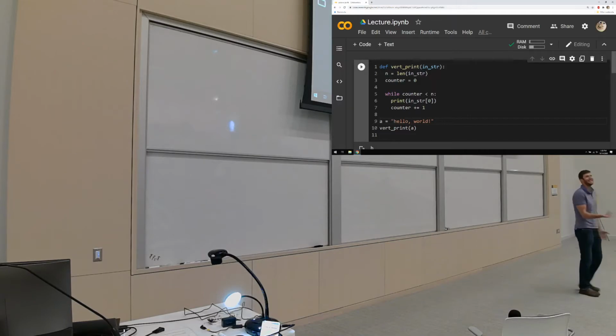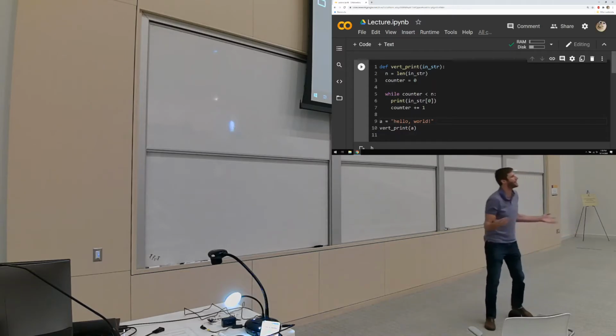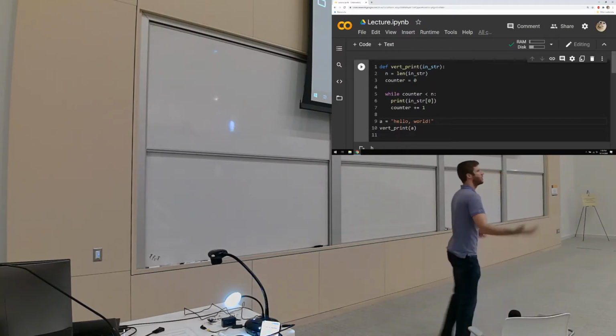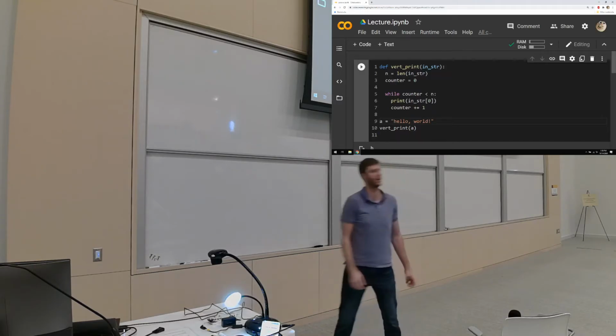So we obviously can't just put the 0. I mean, we know the loop is running the right number of times, but every single time that loop runs, it's always printing out str at location 0. And that's no good.